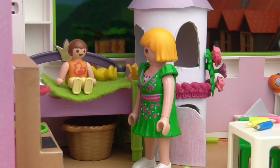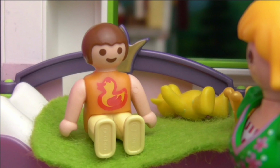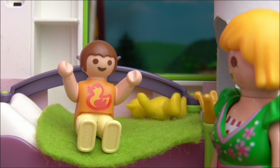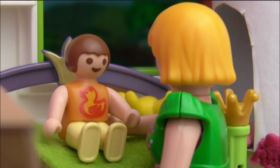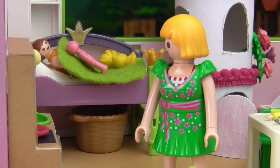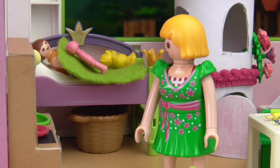Anna, you have to go to sleep now. I've got nursery school tomorrow. Yes, tomorrow's Wednesday, so you do have nursery school. Oh, but I don't want to go to nursery school. I want to stay home tomorrow. Well, for now, just go to sleep, okay? Look, here's your dolly. Good night, Anna. Good night, Mummy.